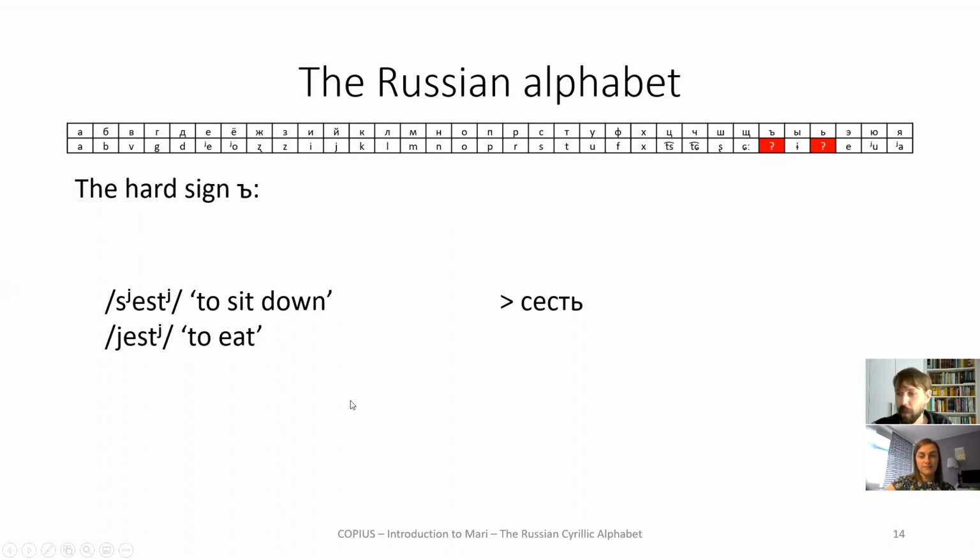Есть. So how do we render this in orthography? Well, we have ye at the beginning. We had this rule that the soft e, if it stands at the beginning of a word, like we had with yevo or whatnot, we just write it like this. We don't need to explicitly indicate the y sound because the soft ye at the beginning of a word already includes the ye sound.